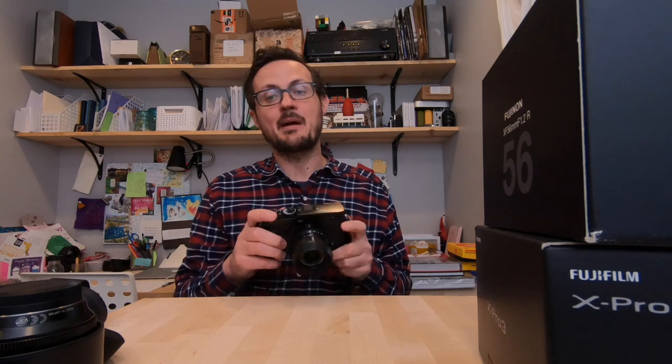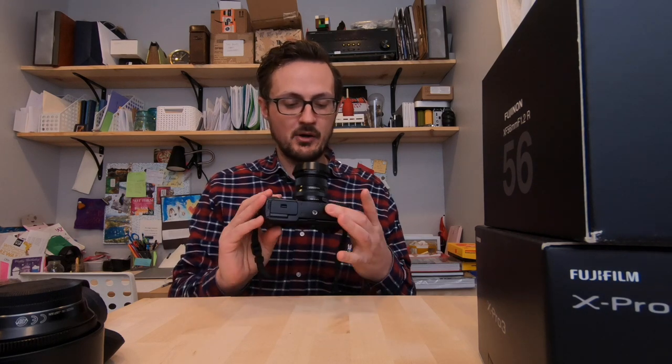Overall I'd say this is an excellent camera. I've been using Fujifilm for five years personally — I love the build quality, I love the look of it, and that counts for something. It feels good to shoot with a camera that looks cool. This one looks especially good. I love that it doesn't have branding on the front, just on the top. The build quality is just excellent. And it's not too much bigger than the X-T20, which I've been using for a long time.